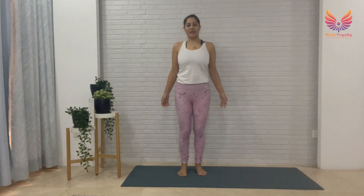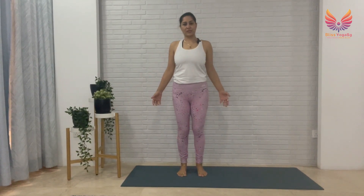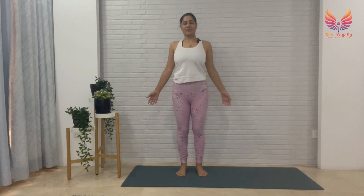Start in standing today — standing with your feet grounded. Just feel the first connection of your feet with the ground. Arms by the side of your body, palms facing front. Relax your shoulders and let's just take a moment to connect with yourself. Observe how you are feeling right now, how your physical body is right now.